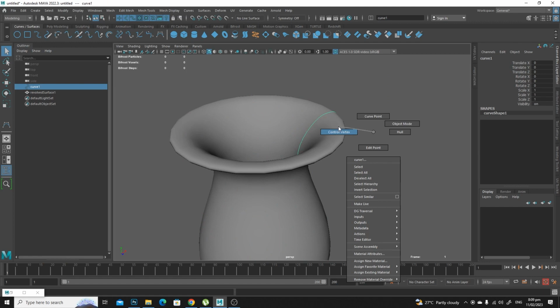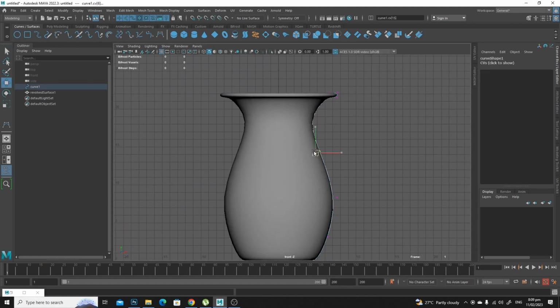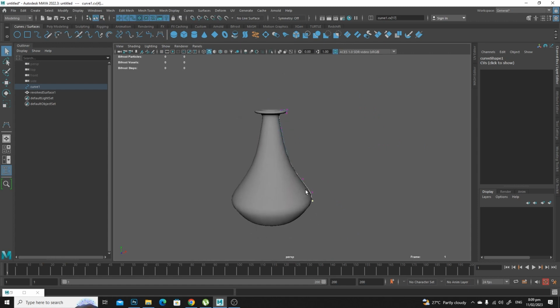Okay? And again, I can edit my curve to make changes like so.